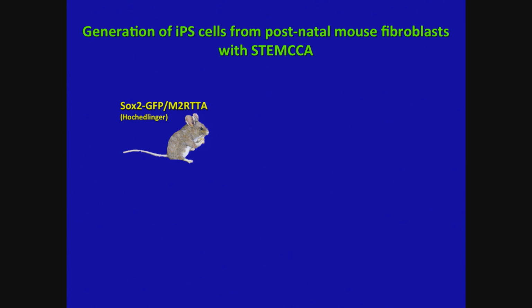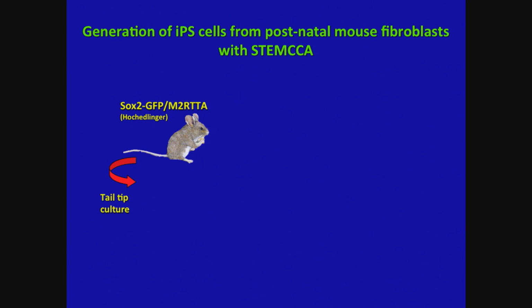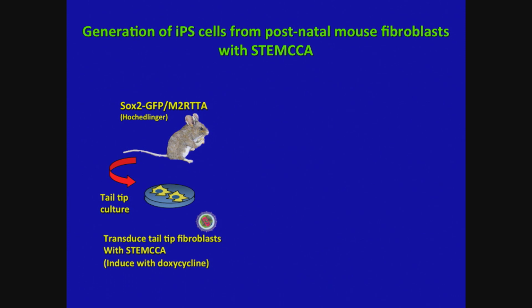So we asked them, can we get some cells from these mice? And they said, sure. They cut a small piece of the tail and sent it to us. And we grew fibroblasts out of that tail tip. After we expanded the fibroblasts, we exposed them to the STEMCA. In this case, it's the inducible version, but we made all kinds of versions: inducible, constitutive, mouse, human, with 3 factors, with 4 factors. We can talk about the differences between using 3 or 4 factors if you're interested.